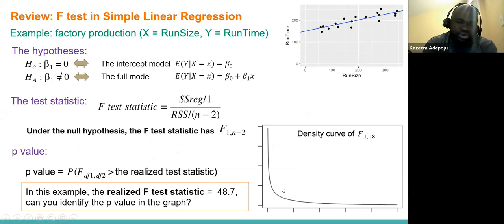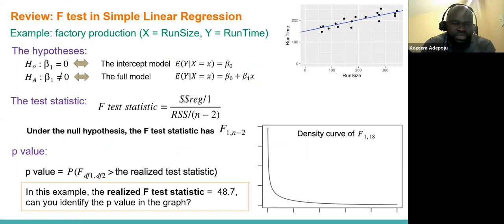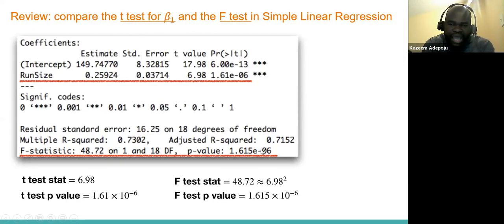So that was why I put the value here, that was what we got, 48.7. How do I know that? Of course, it's from here. So when you have your output, your F statistic value is this, and it's based on 1 and 18 degrees of freedom. And I talked about getting a p-value associated with the F statistic, and the p-value is actually here. Look at that. So there's a difference between the p-value here and the p-value here.